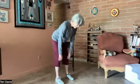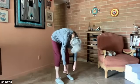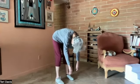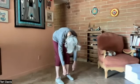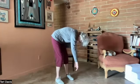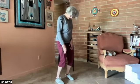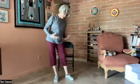And coming into just a little bit of a hinge. Putting your hands and your head hang here and pulsing a little bit. And then I'm just coming to the side, one side and then the other, still pulsing. And rounding back up, rounding the back up, letting your head come up last. And just taking a moment to sort of equilibrate.